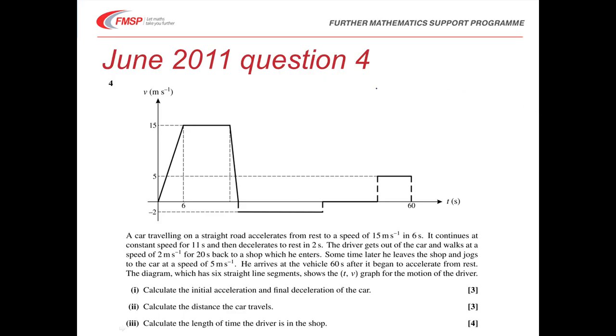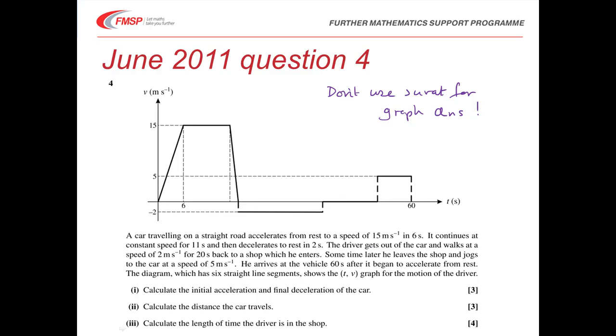Now, a very important point. It's a graph question. It's offered to us as a graph, so don't use SUVAT. That's not to say that you couldn't use SUVAT, but in general, don't use SUVAT for graph questions. Use a graphical method. Use those things we know about area under a graph and gradient.